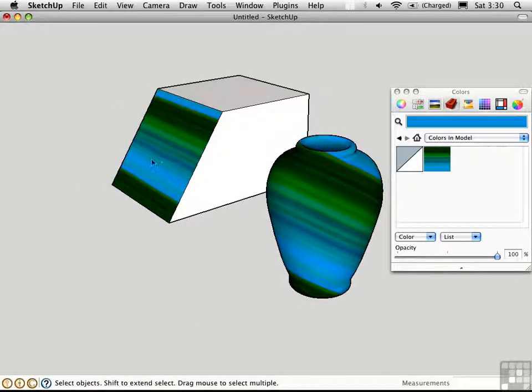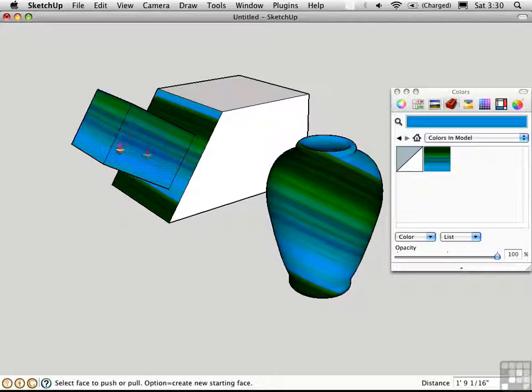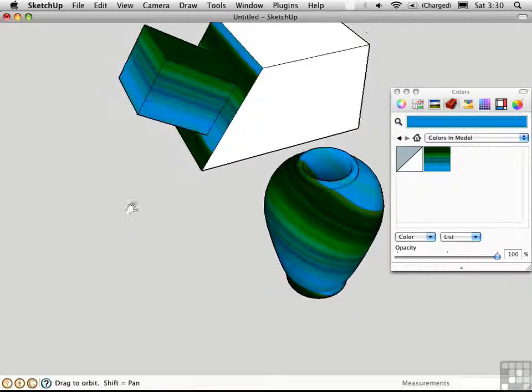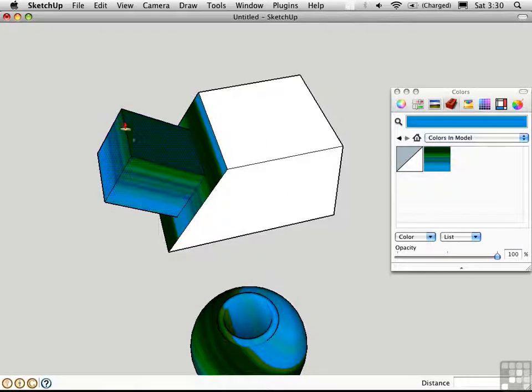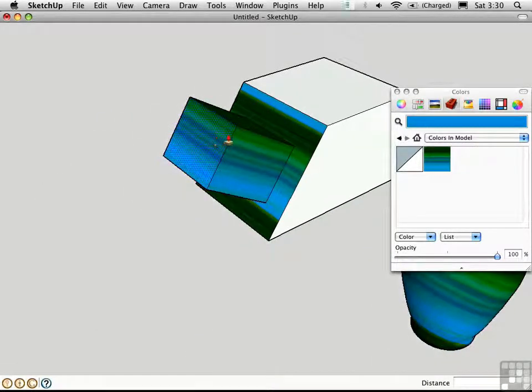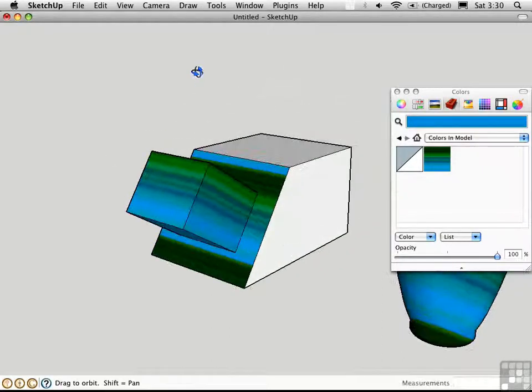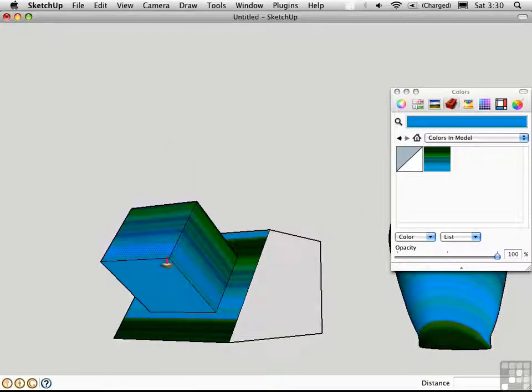Geometry that you pull out of a projected surface will itself have projected textures on it. So for example, if I create a rectangle on this surface and then push-pull it out, you'll see that the texture runs around on all sides. Here there's a green, and that green is streaking across the top. The texture on the sides wraps around. The texture on the bottom comes from the pixels on this lowest edge.